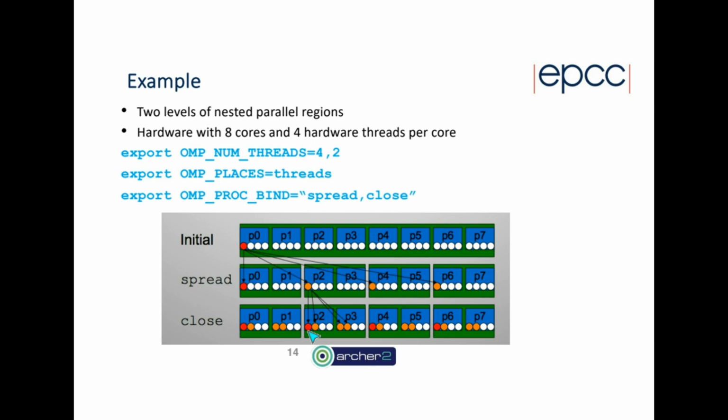So you have to consult the details in the specification, which says exactly how this works, but in this case I would get my inner threads. I would get 2 of them on this core and 2 of them on this core for the ones that were spawned by this master thread. So you have some control like this over how your threads get bound.